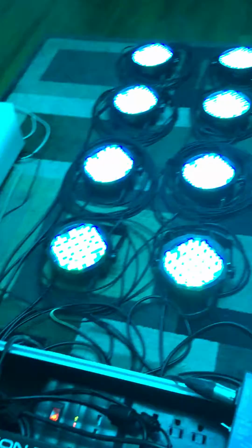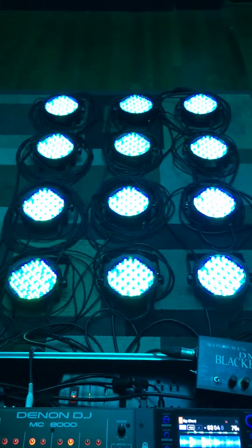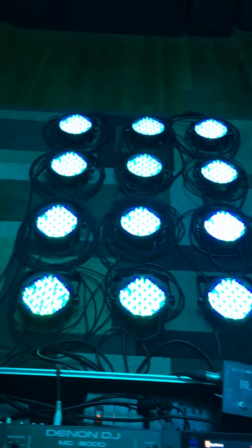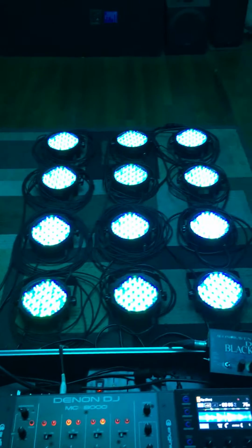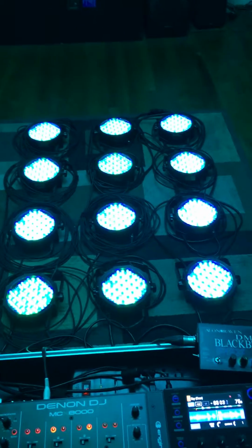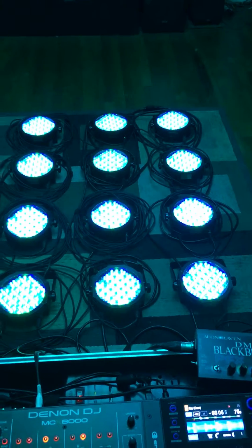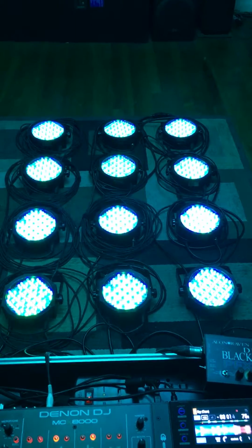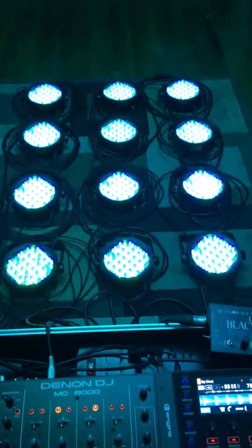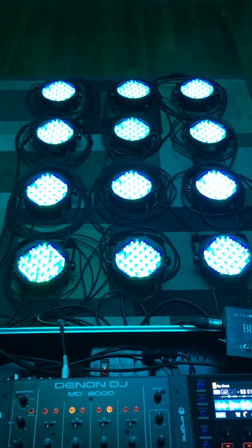So overall, I'm pretty happy with the controller. I picked it up a couple weeks ago. I've used it at 3 different events. The first event had a little trouble with it, completely my fault. Second event worked perfectly. Third event I got a little creative, changed things up a little bit on the room, and did an amazing job with it. So you're really only limited by your own creativity.